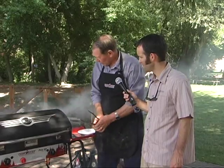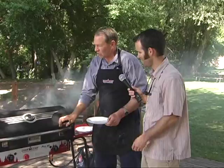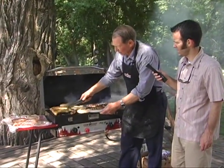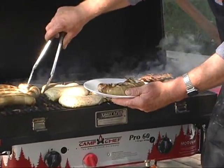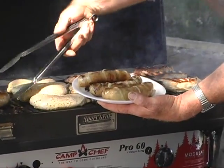Okay. We also, looking at these brats, they look like they're about done. I think we ought to get them off so then we can add some more things to this other side here. We'll get these cheese brats off. Those are looking real good. I like that. That cooked them just right there, it seems to me. Browned them up nice. Right.